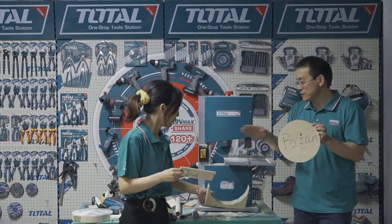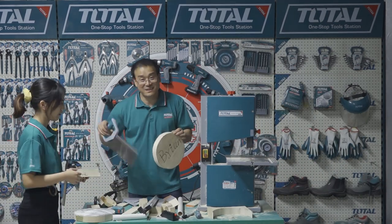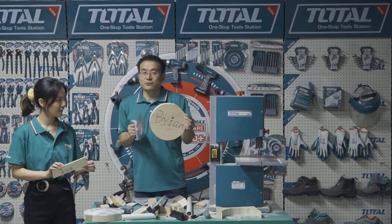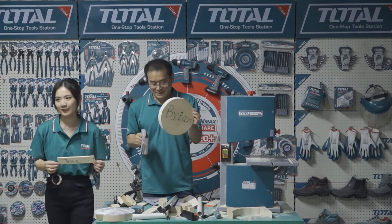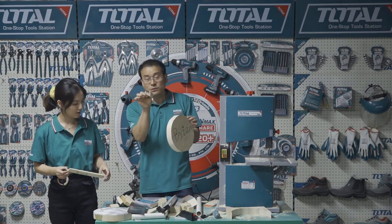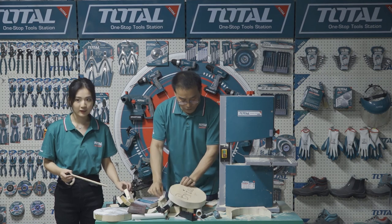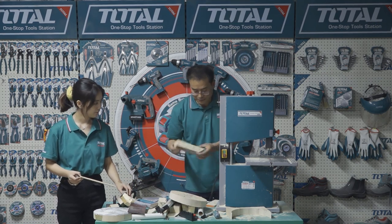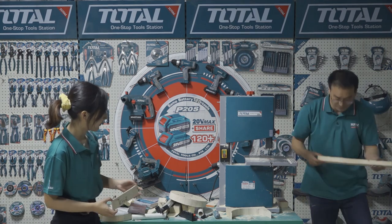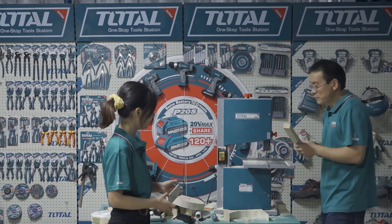If we use a traditional handsaw, I think it is too difficult, I can do nothing. And also just now I already showed this special shape. We also can use any piece of wood to try and show. I use this, any piece of wood I take.